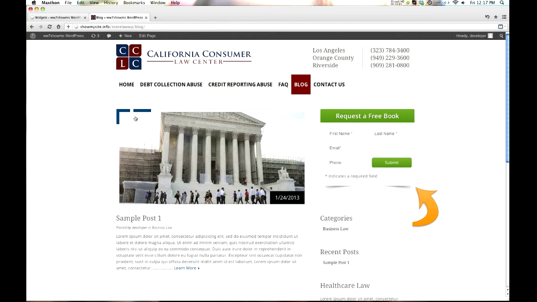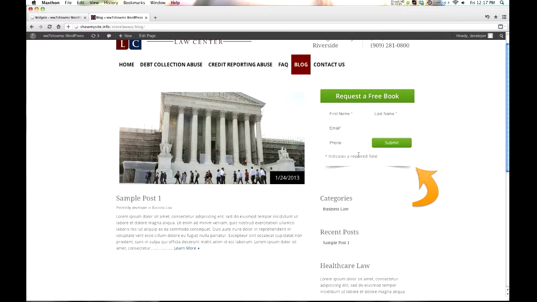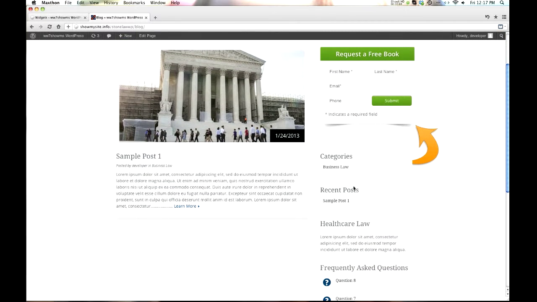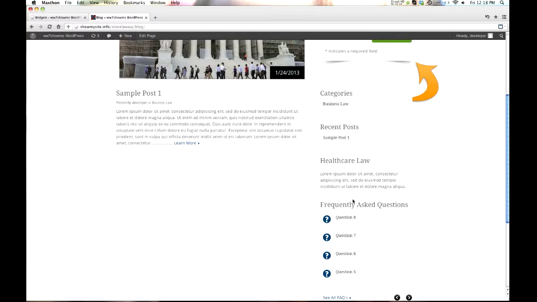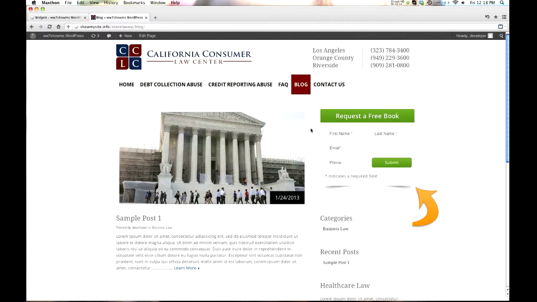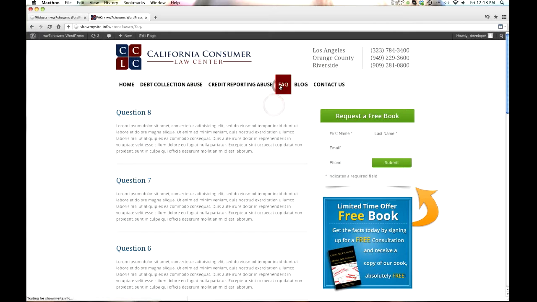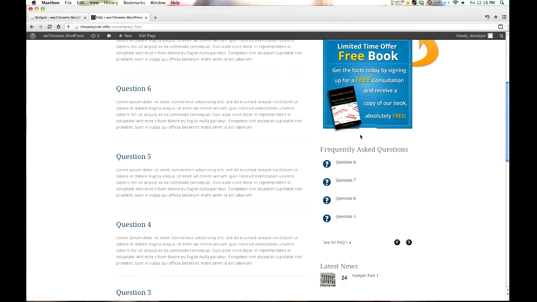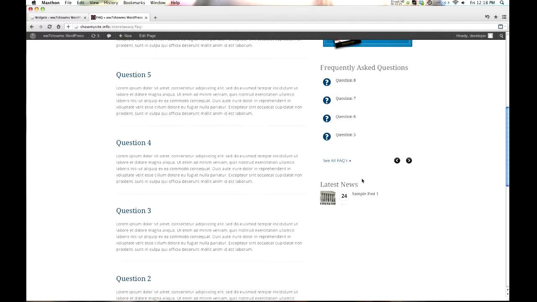Okay, let's talk about your sidebars. Right now, I'm on the blog section, and you can see that a few things are incomplete here. I've done that on purpose so I can walk you through a couple of these things. We have two sidebars on your site, one for this section, and then another one with basically a general area for your other sections that don't include some of those same things.